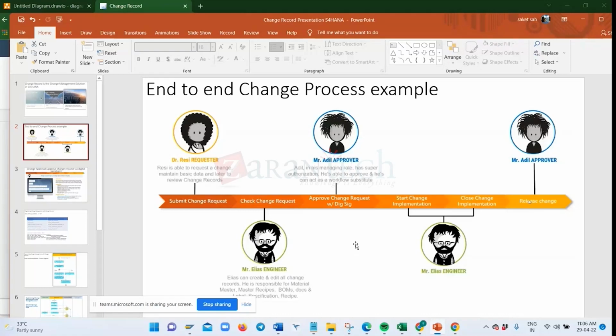I know that this functionality is there, highly customized, in one of the CPG clients in Bangalore. It is totally different, highly customized. They are not using change record. They are using the change management concept where they create change number, display change number, and create change and display. These three icons you can see in the NWBC, they used to do that at that time.